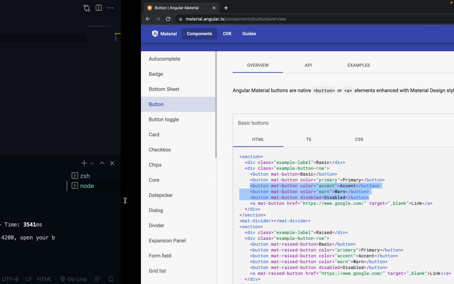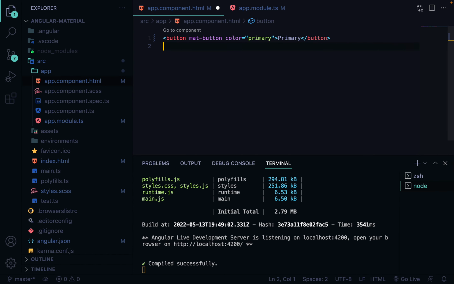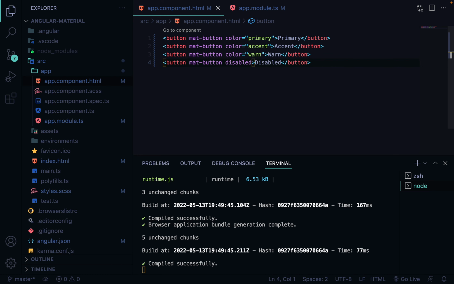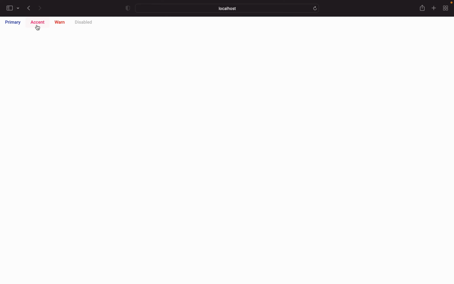Copy that and paste it here. And save, and see, we use this button. That's how we can use Angular Material.